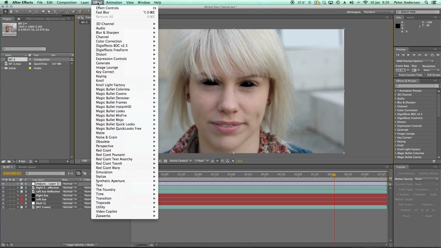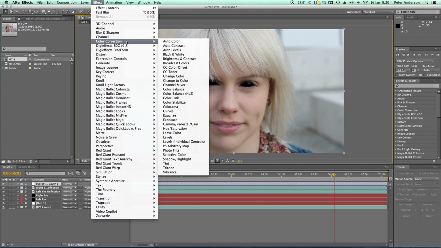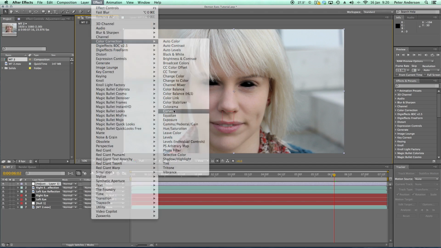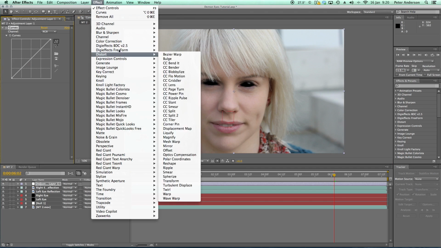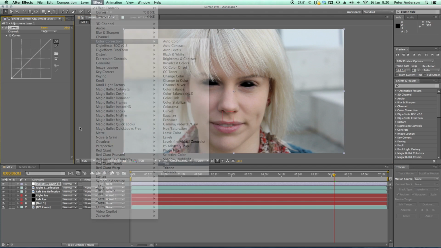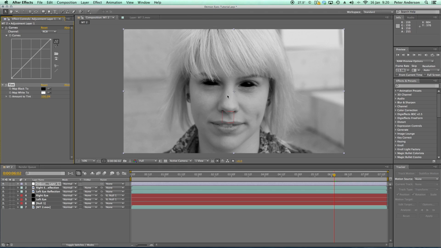I'll go up to Effect, Color Correction, and I'm going to add 2 effects. So Color Correction Curves, and we'll go Effect, Color Correction, Tint. Okay, and we'll deal with Tint first. Tint, basically, you can see at 100% setting will turn your footage black and white. If I tone that down, you can see that I'm introducing color back into it. So you can put this wherever you like. It just decreases some of the color saturation in your video. Sometimes a video can be a bit oversaturated, and this just helps give it a bit more of a film kind of look.